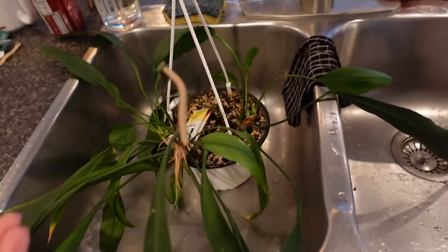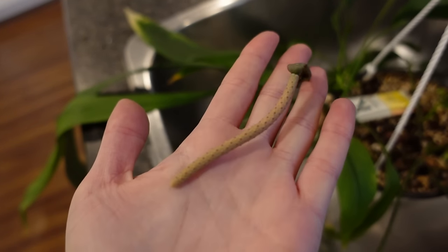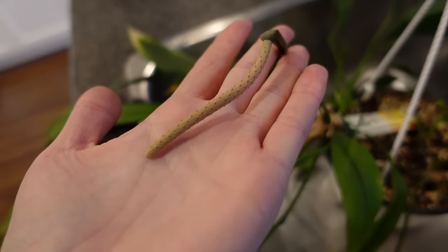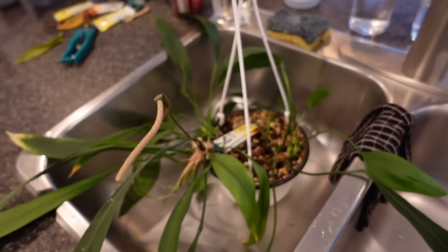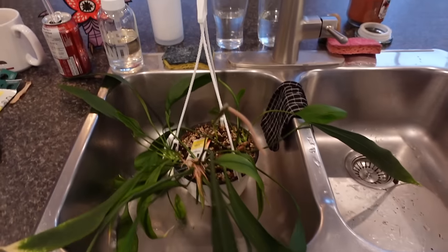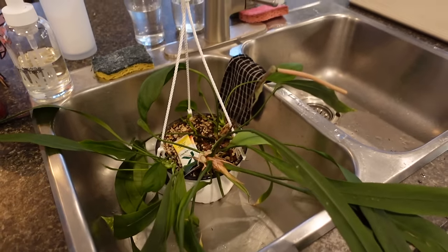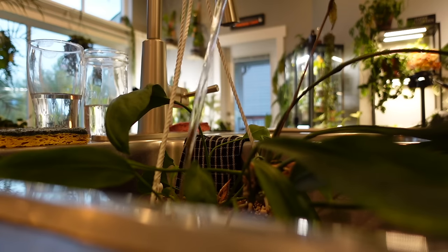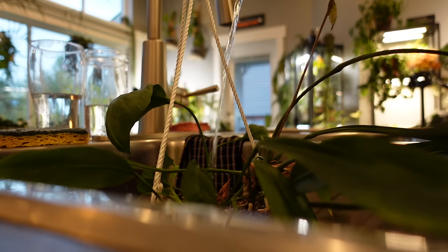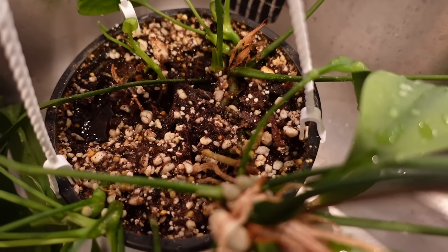I still haven't really grasped anthurium inflows, but this is what hers is looking like right now. Whatever phase that is. But yeah, I'm just gonna give her a water. I just wanted to show you her again. I feel like I've showed her recently, but can never show them too much. It's like the bog of eternal stench in there.